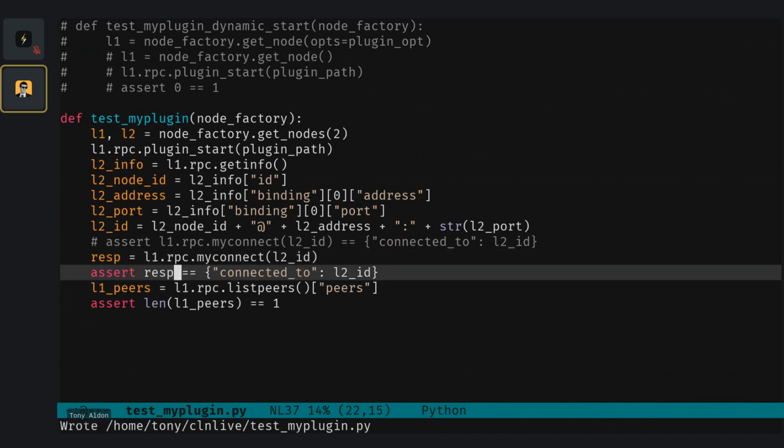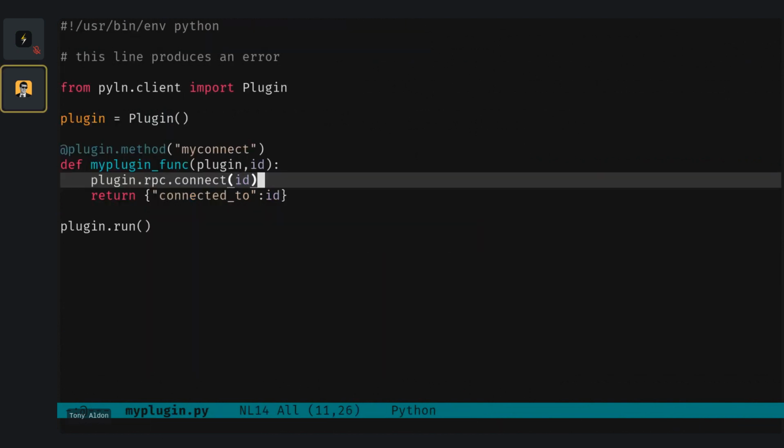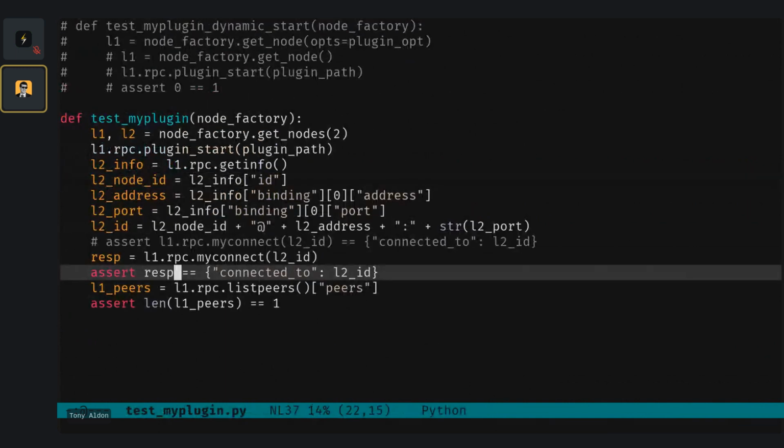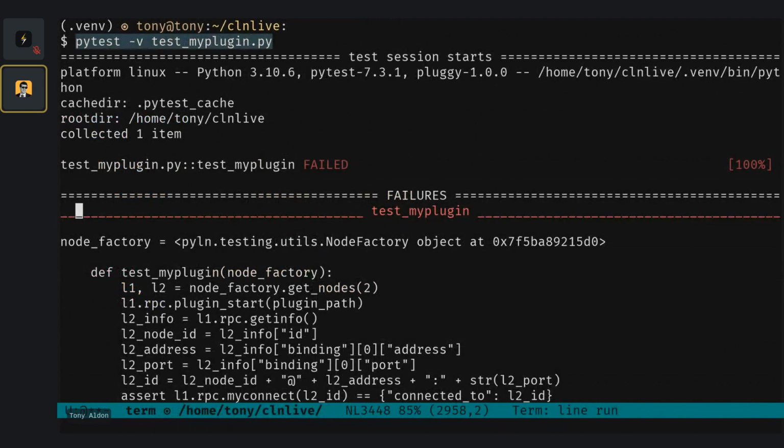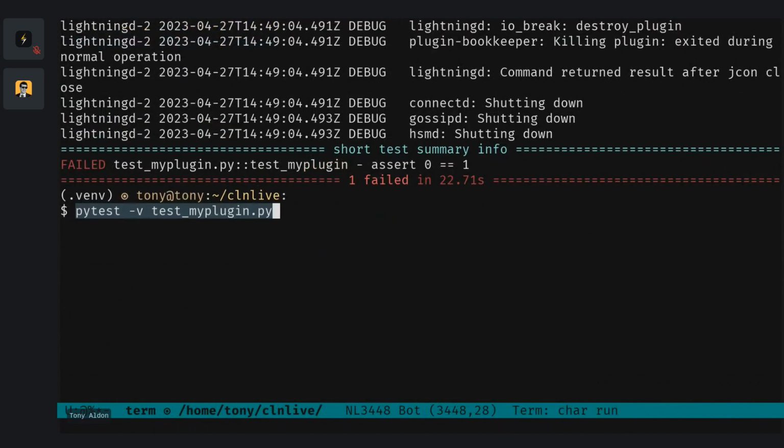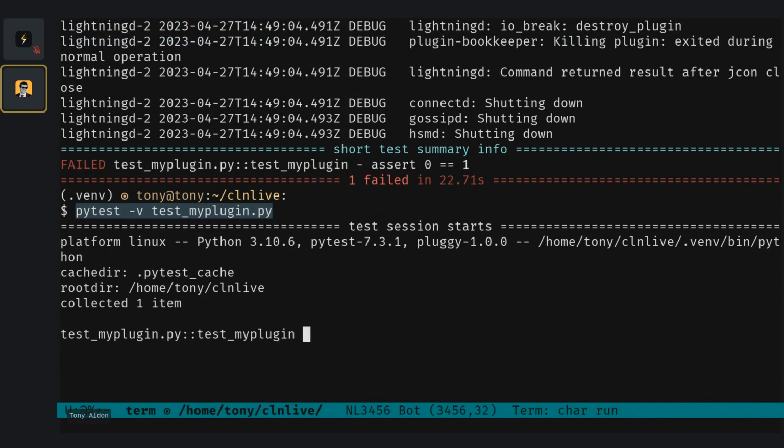Response, this should be my plugin. So with my plugin, we are going to call plugin RPC connect. We want to connect to the ID that we pass, so we should be connected. So, okay, let's run the test again and see if we can have the test passing or a better error that can lead me.